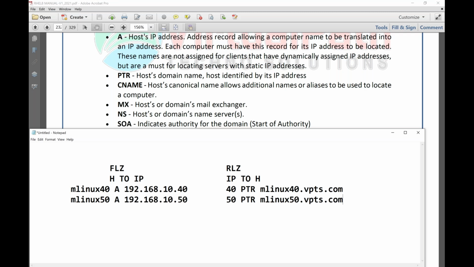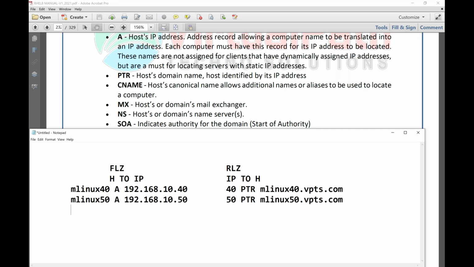Now we have other important points also, like you have CNAME. CNAME stands for canonical name or alias name. Sometimes it happens that one machine can be reachable by two names, isn't it?